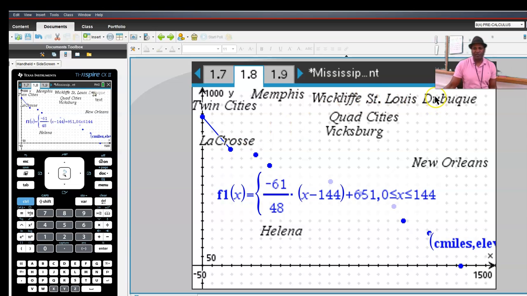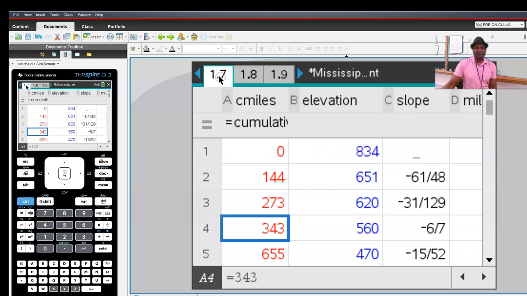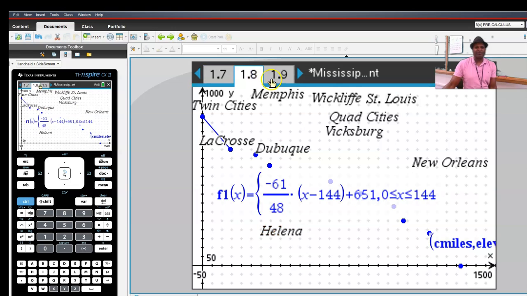So I'm going to drag Dubuque in here, right there. All right, let's get that slope. The slope there is negative 31 over 129.